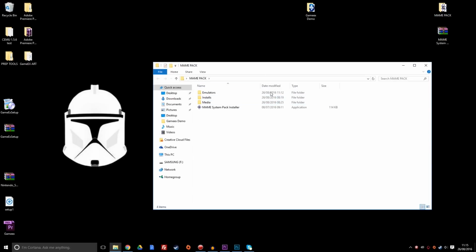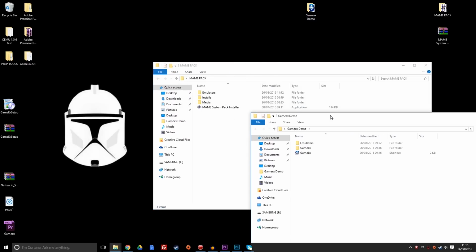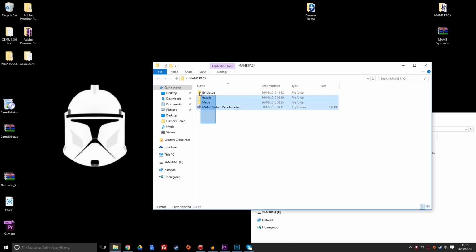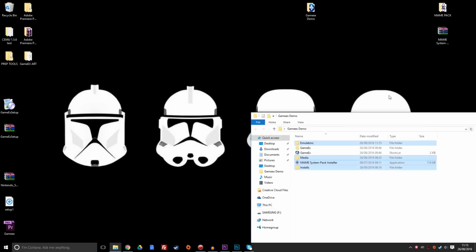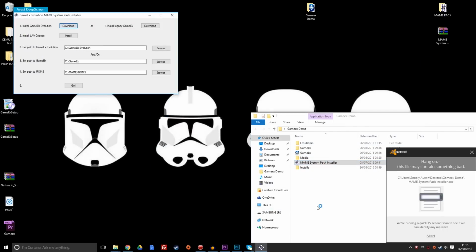So what I want to do now is add this to my front end. It's just a case of opening your front end files like we had before, and as you can see, we've already got emulators in our front end packs that we just made. We've got the rest of the files that we'll be utilizing along with it. It's a case of copying this over to where we just installed everything, clicking on the MAME installer pack. My Avast will then kick off.